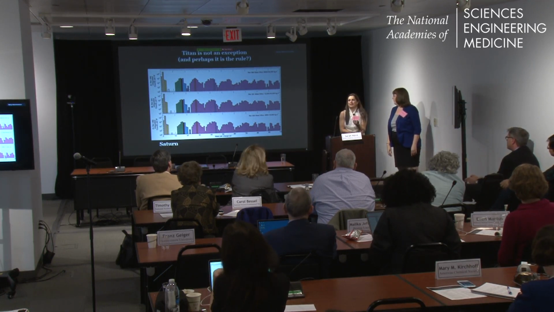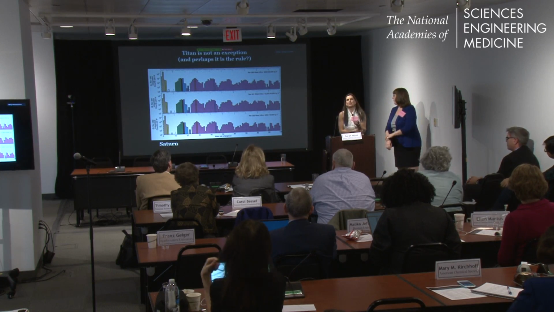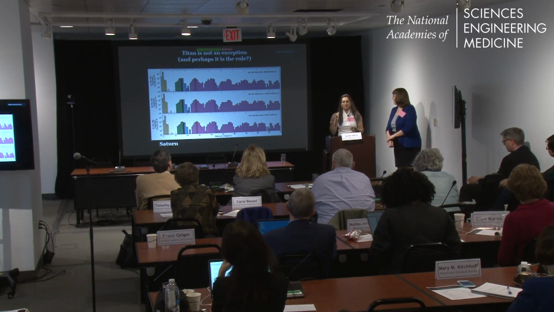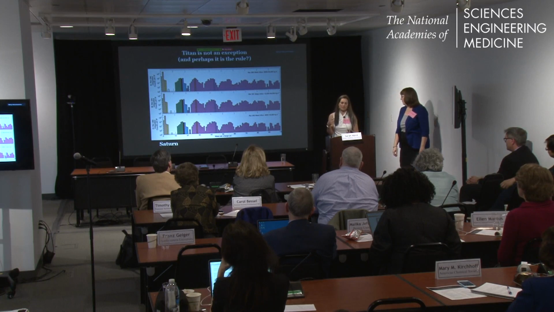Oh gosh, let's see. I can't do the number on the fly, but like I said, the Titan measurements that I showed, the mean free path there is about a kilometer. The region of Saturn's atmosphere that we're in now, with these measurements, is identical to the part of Titan's atmosphere that we were looking at in terms of density.